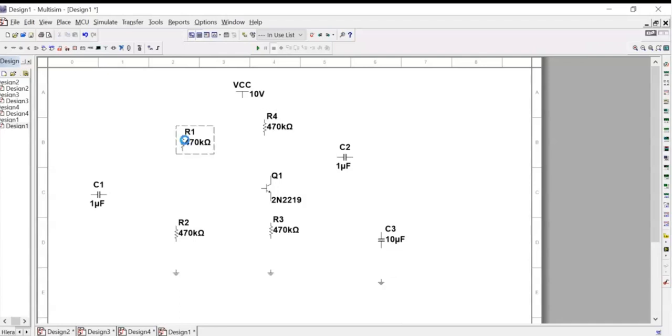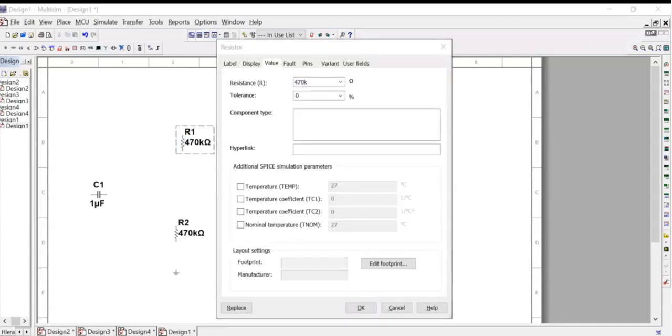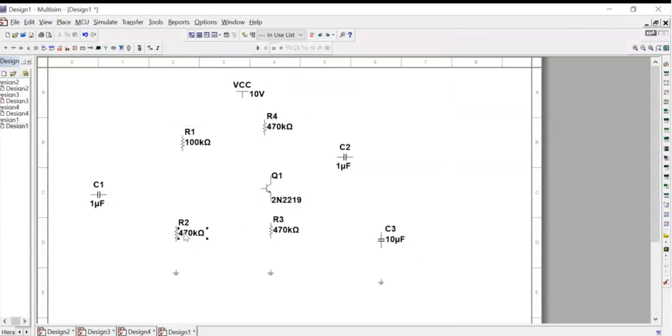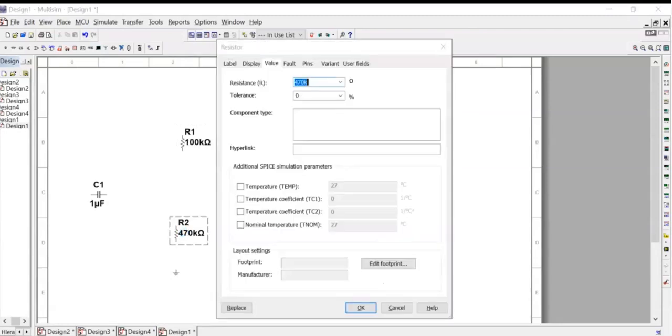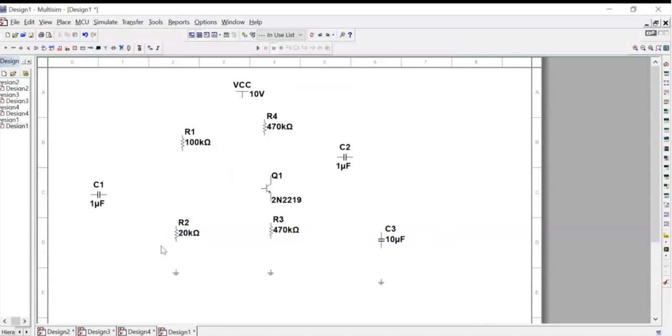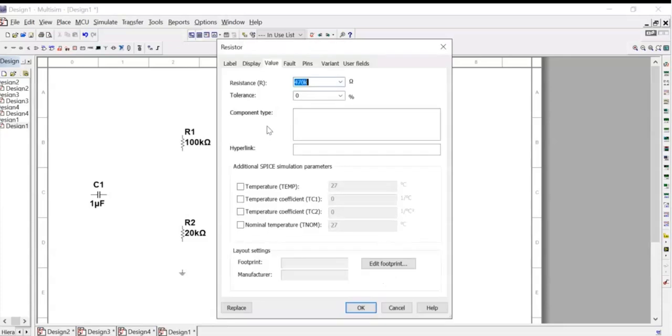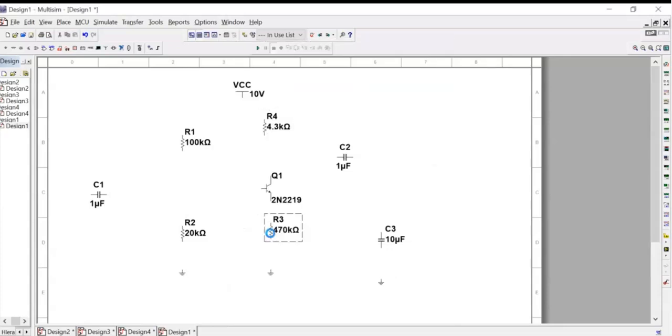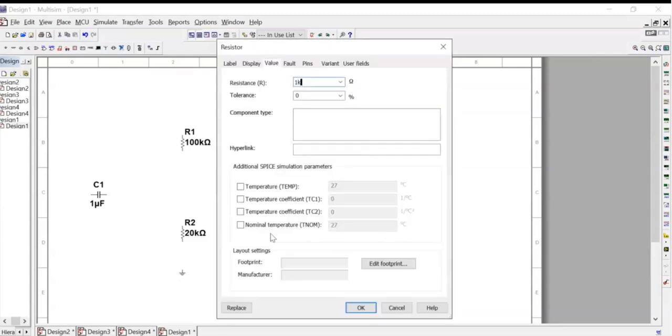We'll change this one to 100K. R2 is 20K. R4 is 4.3K. Then we have R3 1K.